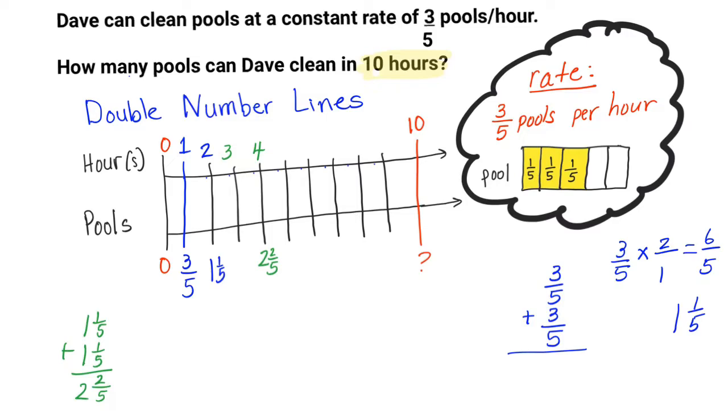2 and 2/5. And then I can say, well, I can double the 4 to get to 8. So that would be 5, 6, 7, 8. And if I double 2 and 2/5, 2 and 2/5 plus 2 and 2/5, then that will give us 4/5. 2 plus 2 is 4. So for 8, it will be 4 wholes and 4 and 4/5.